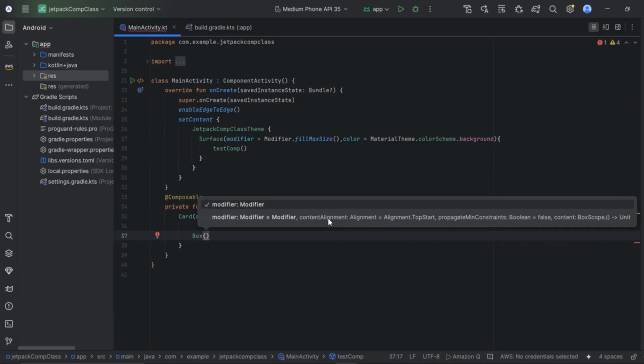Now we're also going to modify the box with a padding of say 8 dp or 10 dp.